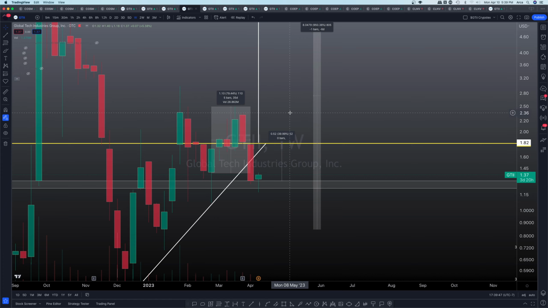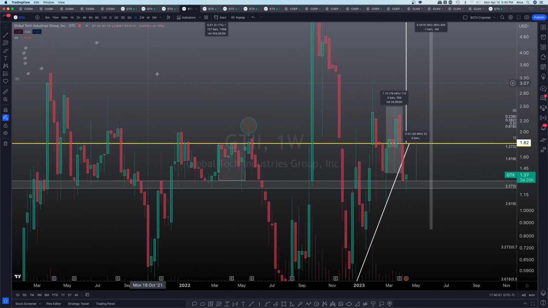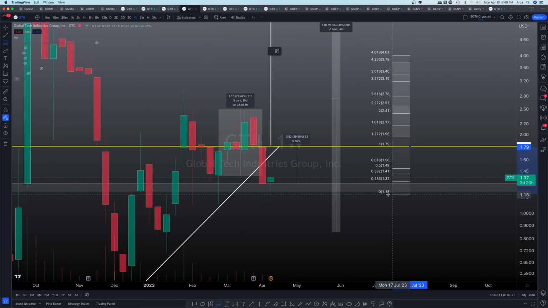So $2.36 is in fact pretty much the resistance of this. This is $2.35 here. Okay, and 2.35, located right about here, also has to do with the closing of this candle here and several other resistances. So it is looking like it would be following a pretty geometric pattern here. Taking into consideration the previous weekly candle to the present weekly candle low, 2.36 would land us just above the 1.618 and under the 2 fib. So it's already looking pretty good.